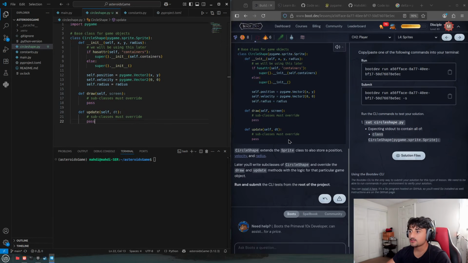CircleShape extends the Sprite class to also store a position, velocity, and radius. Later, you write subclasses of CircleShape and override the draw and update methods with the logic for the game.